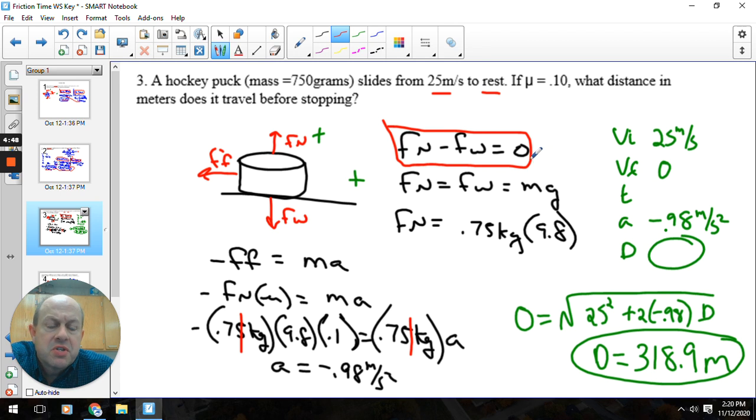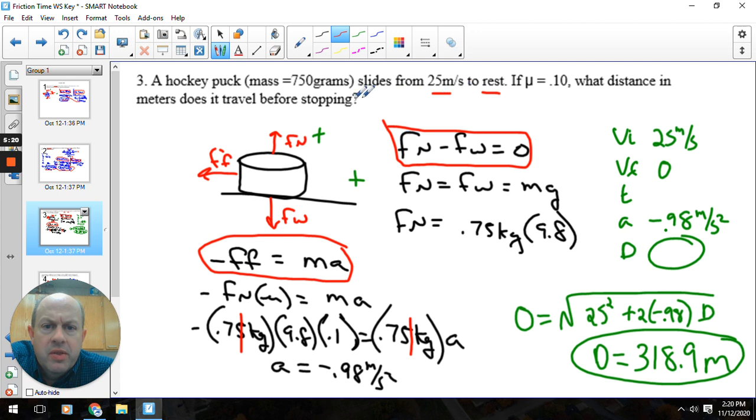equal to 0, since we're not even moving up or down. And then this one, minus force of friction, equals MA, not 0, because we are slowing down. So we do have an acceleration even though it's negative. Okay, so this would give us our force normal, because we know normal equals weight, which is mass times gravity, according to our equation that we set up here. So once we get the normal, we can plug that in there.